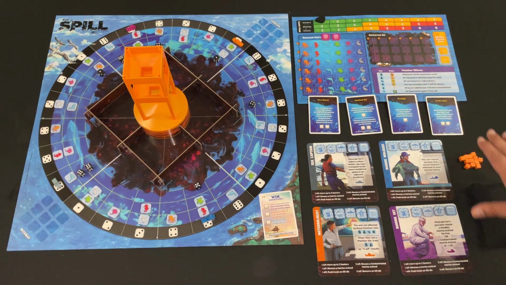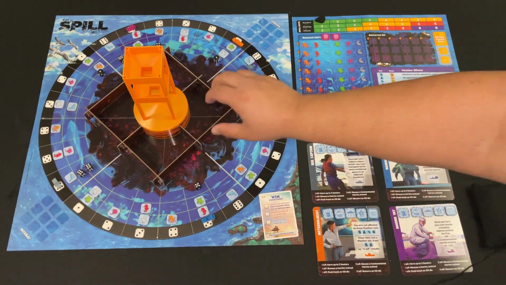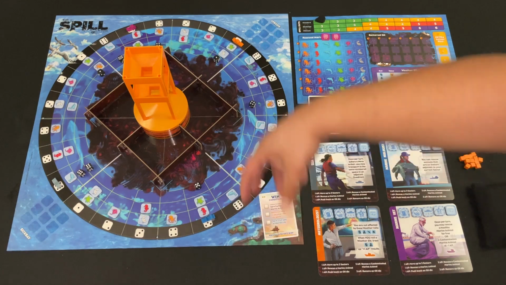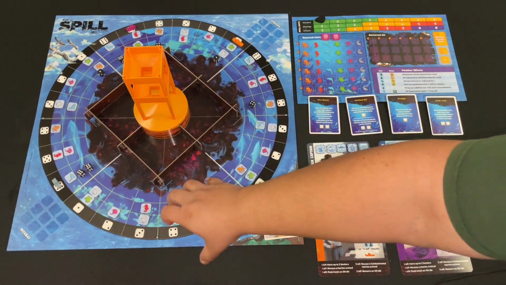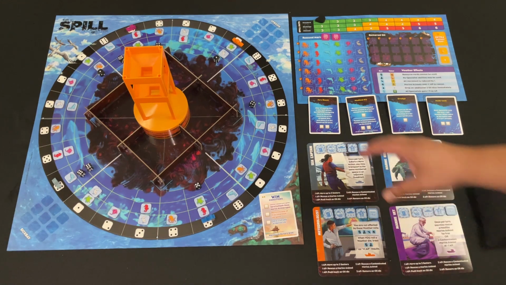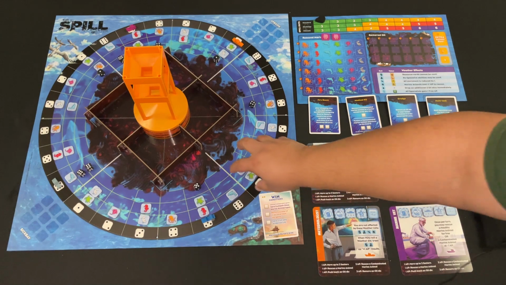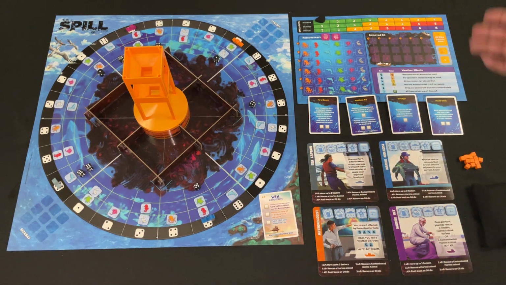In this one, you are playing scientists and marine biologists, and you have just gotten word that an oil rig in the middle of the ocean has exploded and it is seeping oil into the ocean, threatening the marine life. Will you, as these scientists, be able to go out, push back the oil, which is represented by these dice, and rescue enough of the animals in order to win the game?